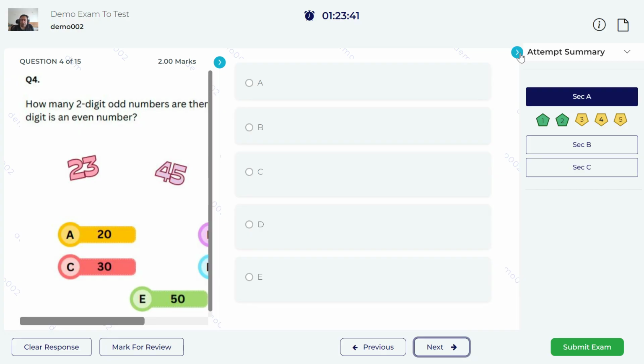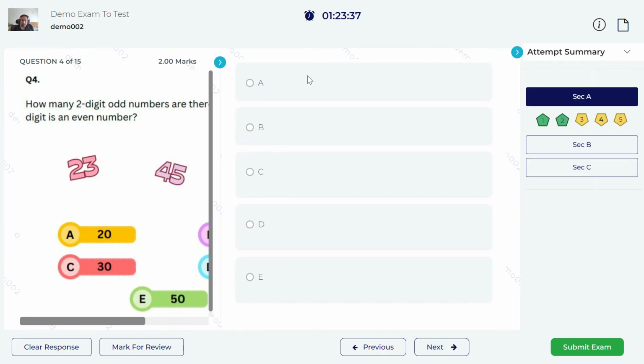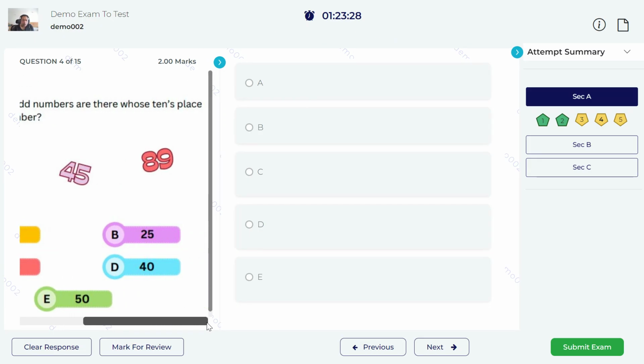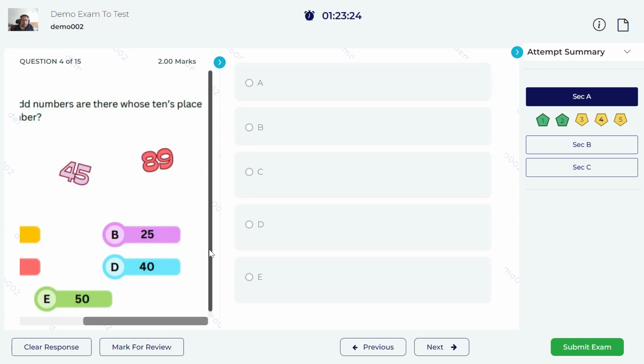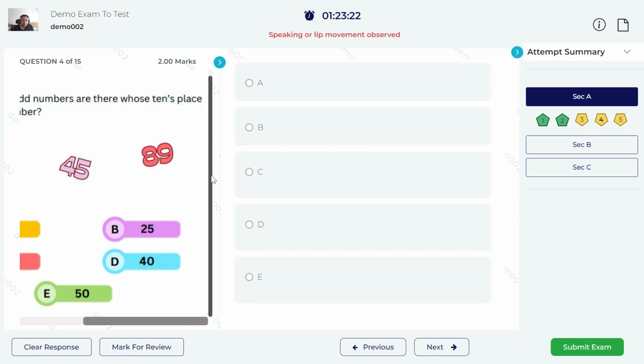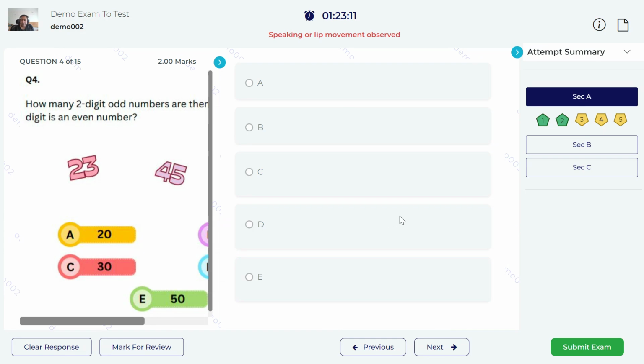You can even collapse this pane also if you want to, but this is not required as such because the answer pane is sufficient here. The problem is with the question pane. You won't be able to see the question, but you can even scroll and read the question. As you can see, there is a horizontal scroll bar and there is a vertical scroll bar as well. But it is always advisable that you expand the question like this and read the question in totality in one go. And after you have solved it, you can just expand it and select your answer.